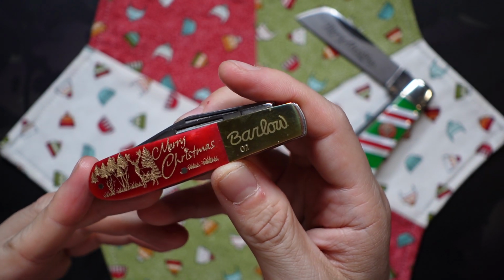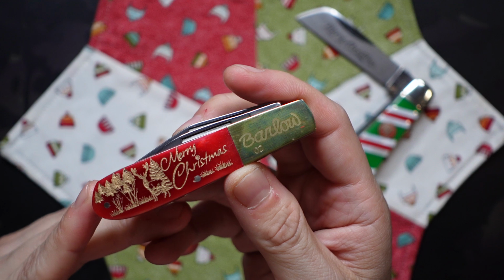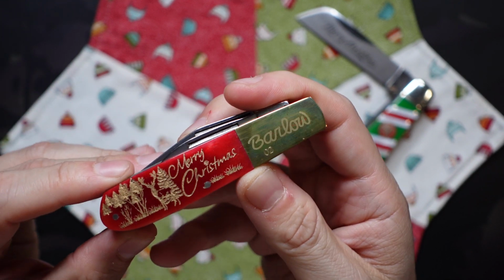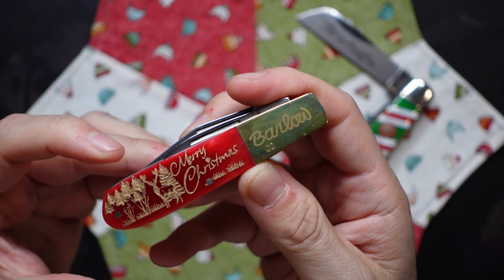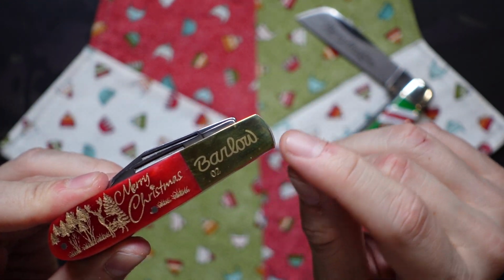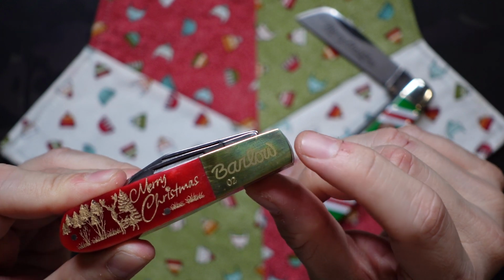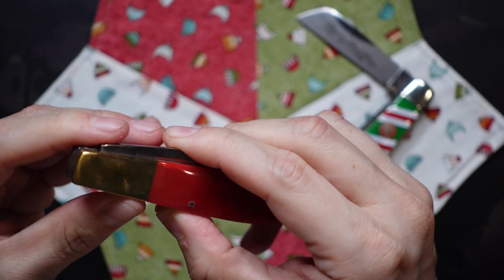So really cool to get such a low serial number, although I don't know what I'm going to do with that. But red bone on here with that gold image on there, has that winter scene with the Merry Christmas, looks great. And we also have that classic Barlow in cursive on the bolster itself. Now that's etched, not stamped, but I do still really enjoy that touch.